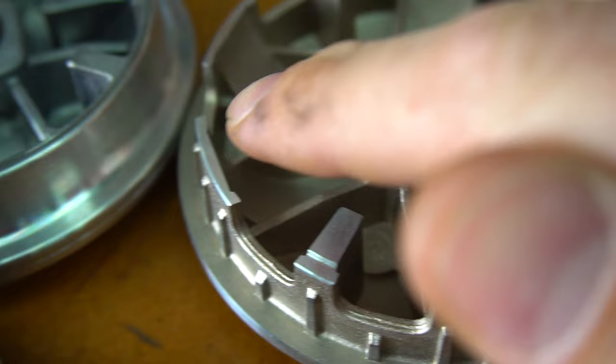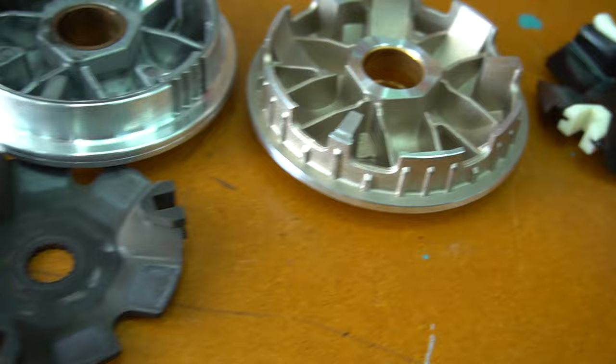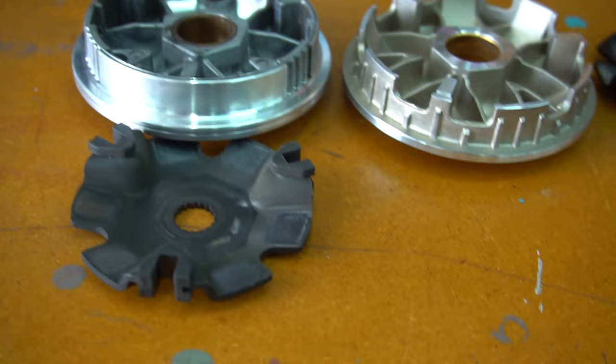It has that last part, and the way the incline is, it starts from the bottom. These ones do a slow swoop up. So they're going to fling out totally different. It's going to shift totally different. Very curious to see in the actual comparison how we're going to like it, but no other way to try than throwing them on, boys.